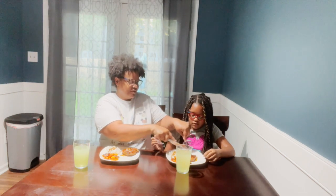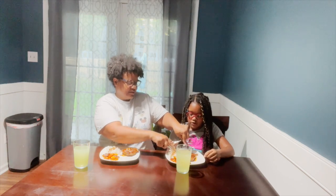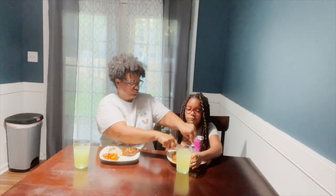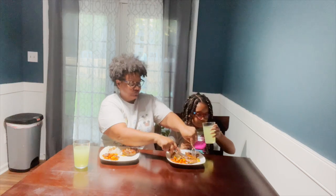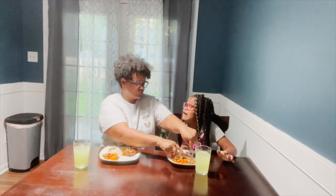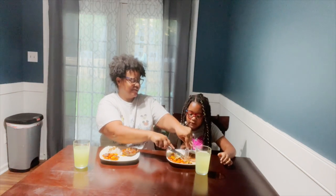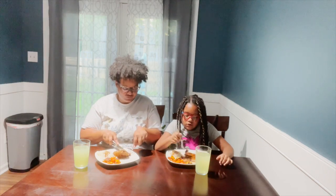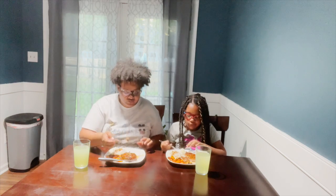Lemonade tonight. Compliments of Aunt Linda. That's actually good. But what about the dinner? We know what lemonade tastes like. The pork chops are good. You like the sauce? Mm-hmm. Really.